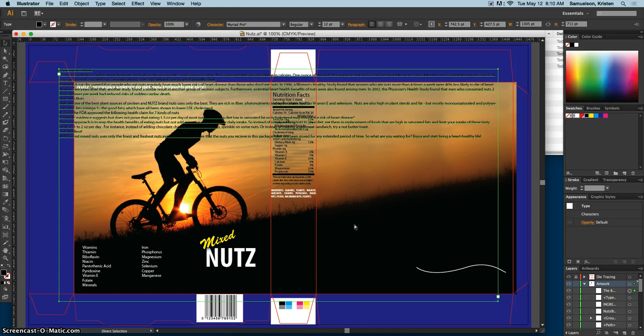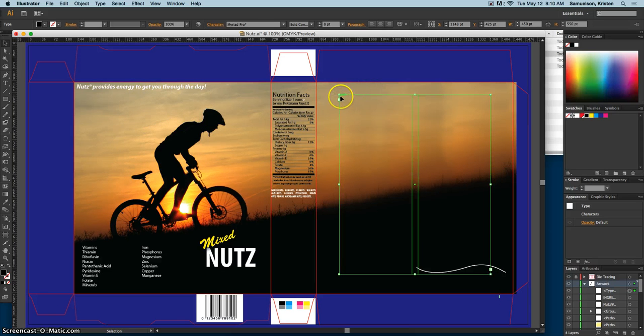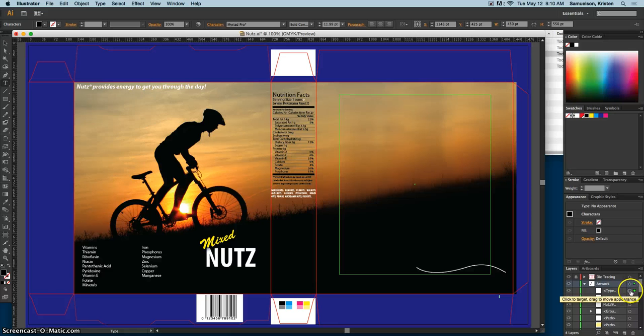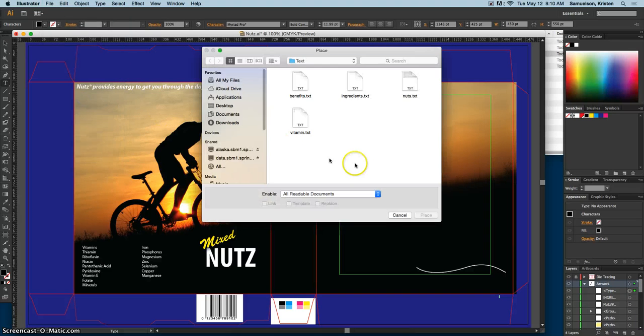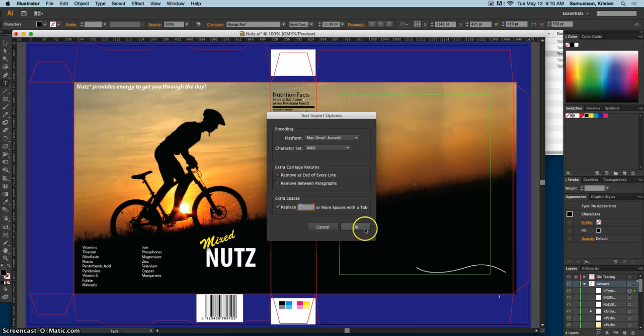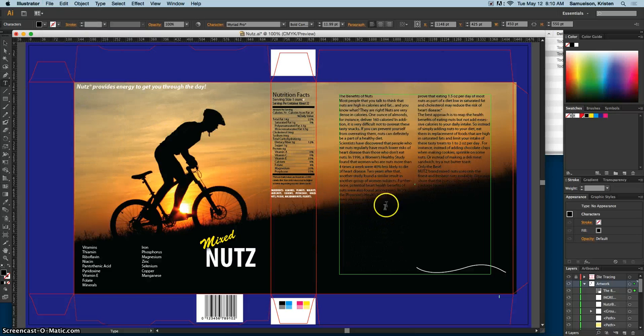and it did not go into the text box. So let me make sure that I have my cursor in there. I think I do. Let me place it one more time. File, Place. There we go. All right, so if your text does not go into 2 columns, that means that you didn't have your cursor in the correct place.